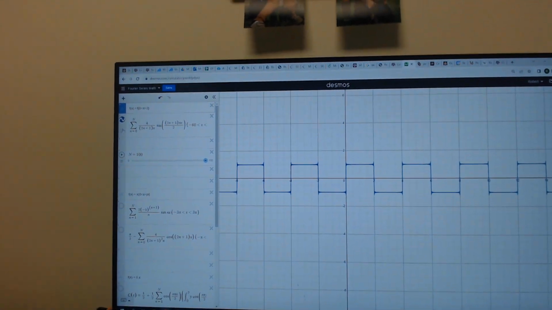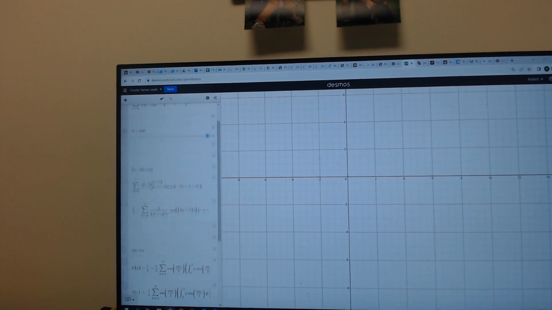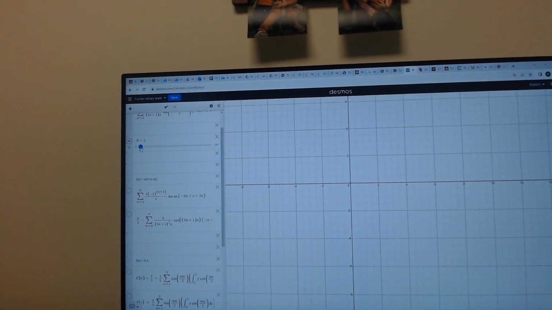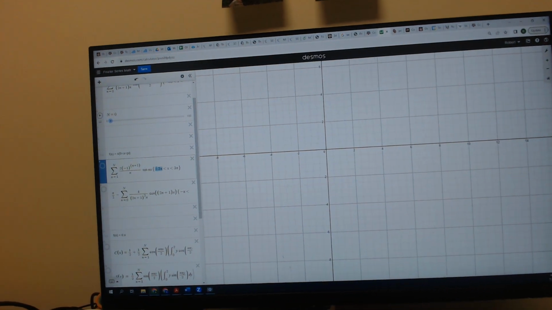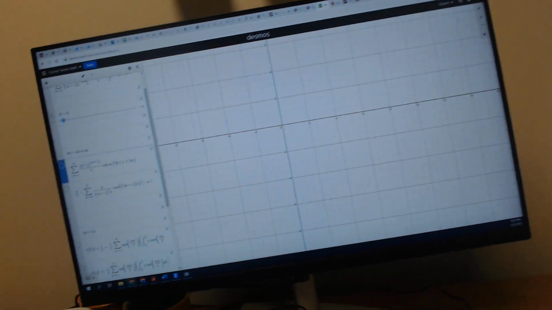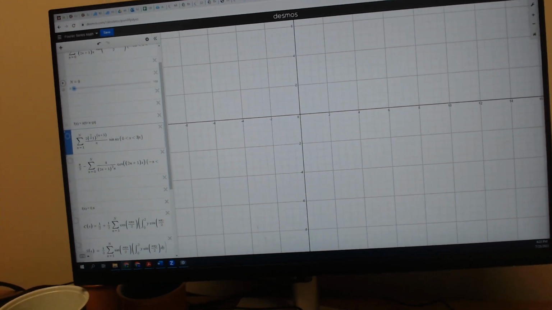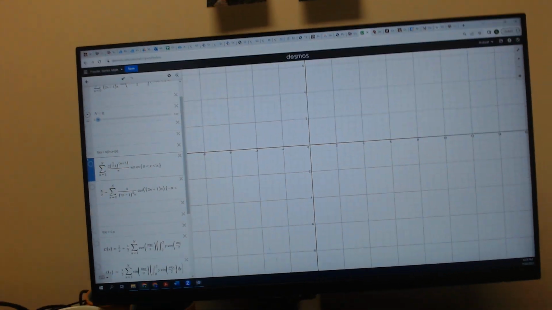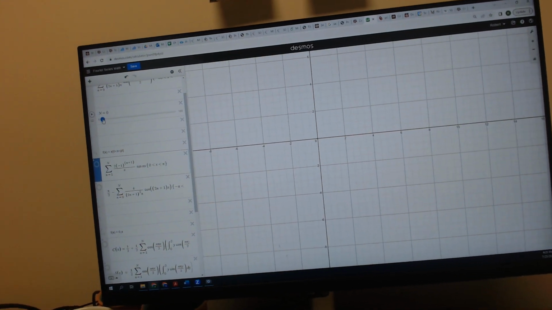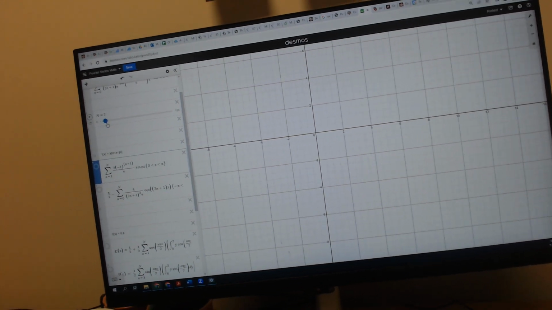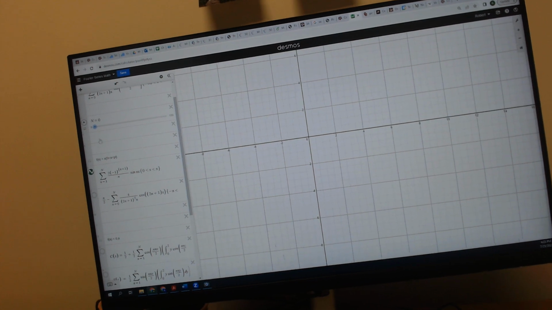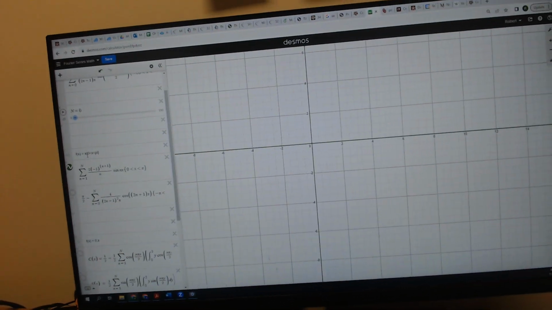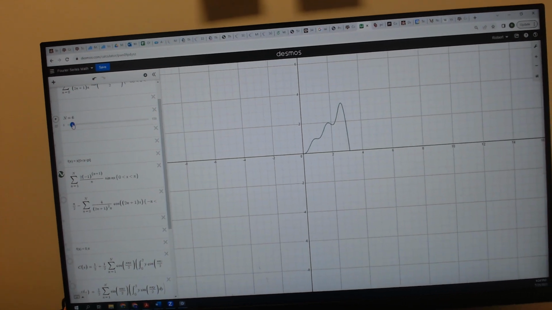All right, so here's the Fourier series. Okay, so let's come down here. I'm going to put n back to 0. All right, so we're going to look at the sine series just from 0 to pi, and sorry for the awful herky-jerkiness of this. I hope you don't get motion sickness. So here's what we're going to get. Whoops, I don't have it turned on. Okay, so with n equal to 0, this is what we get.